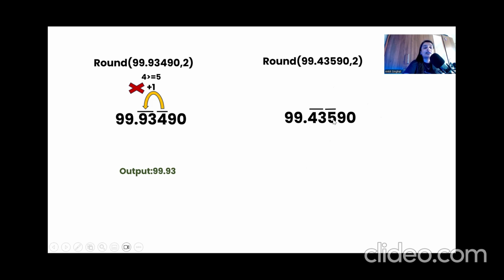Plus it will target the next number 5 also. It will check, is 5 greater than or equal to 5? Yes, guys, 5 is equal to 5. So it will add +1 to this 3. So the number will become 4, correct? So the output is 99.44. I hope I am clear with this. So let's solve few more examples over here.